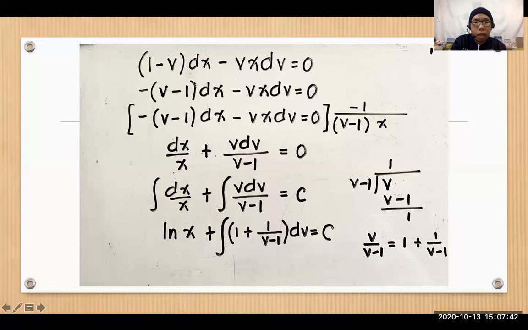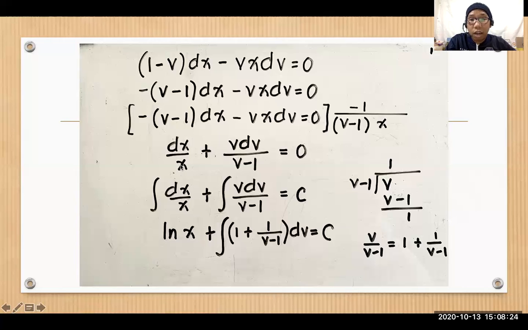So before I will do that, arrange ko muna sila. I can be able to simplify. So pwede kong interchange yung positions nito and factoring out negative. So you have negative times the quantity v minus 1. They're just the same. And knowing that, di ba, parehong negative yung bawat term. So you multiply both sides by negative para maging positive na yan. So that's why I have here minus 1. And just like what I've said earlier, divide both sides by v minus 1 para maging pure function of x na lang to. And divide both sides by x para maging pure function of v. Clear? Now we have the equation dx over x.